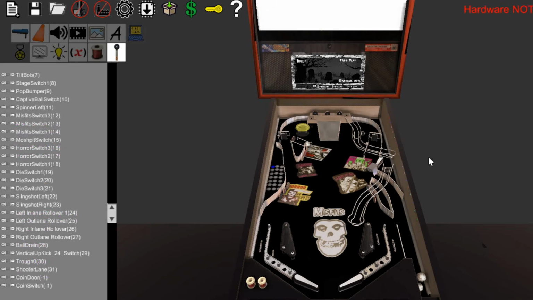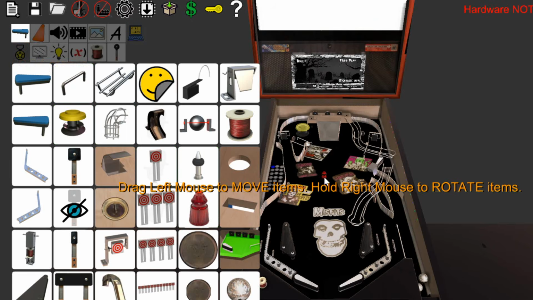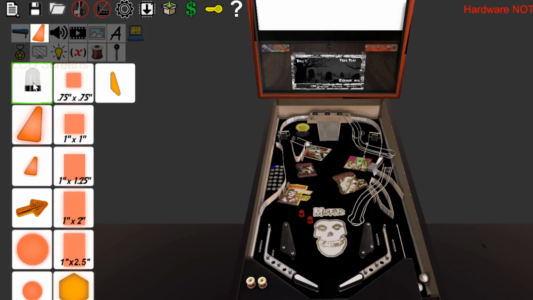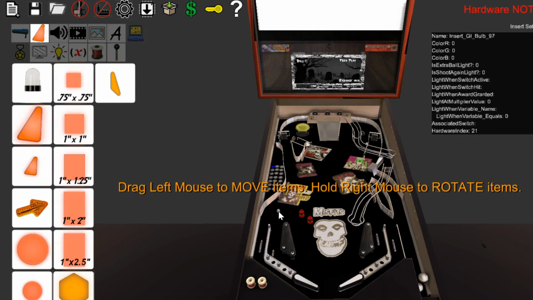Oh, what else? A couple other parts I got. I had a request for these star posts. Those are in some of the older games. I'm not sure what newer games have them, but they're in there. They work. They got rubbers and they got CNC data for them. GI bulbs. If you go into inserts, I now have GI bulbs that you can actually buy in the real world, and they also map here.